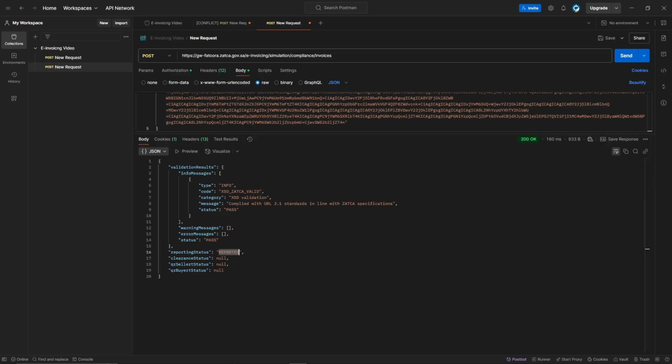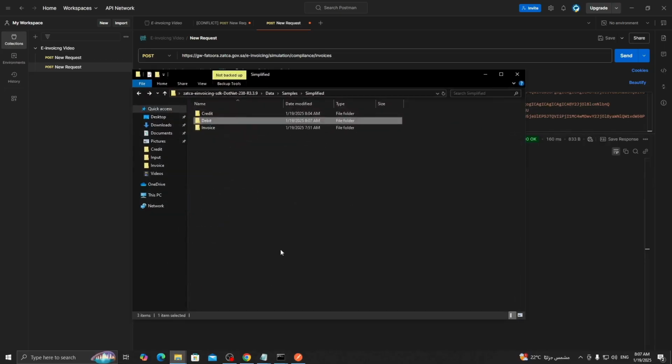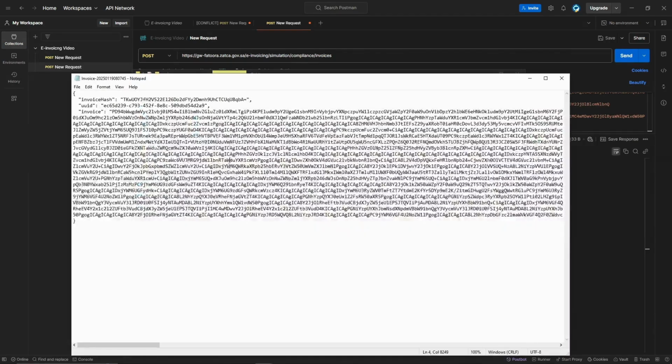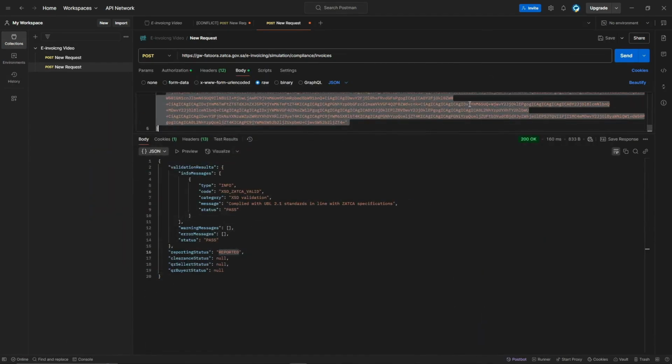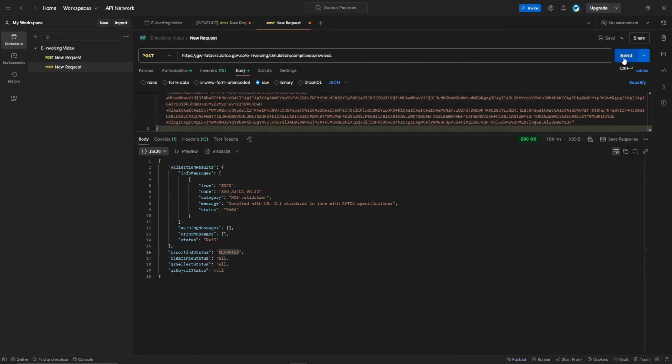Now doing the same with the simplified debit note, to submit it to the compliance invoice API. Then again, we have the reported response, which means that the simplified debit note has been reported and submitted successfully.